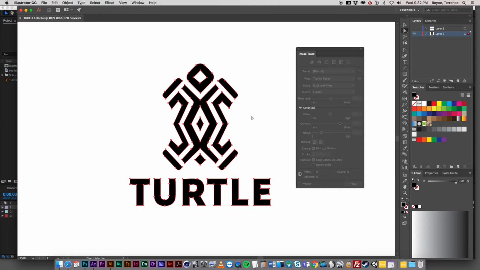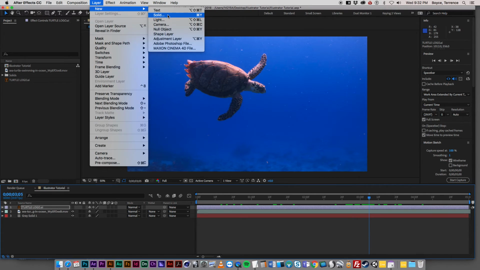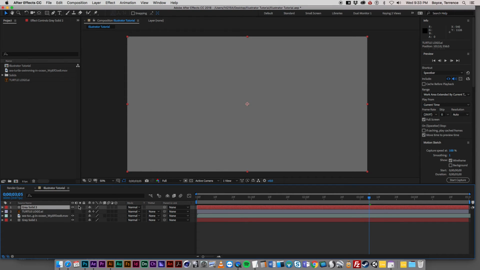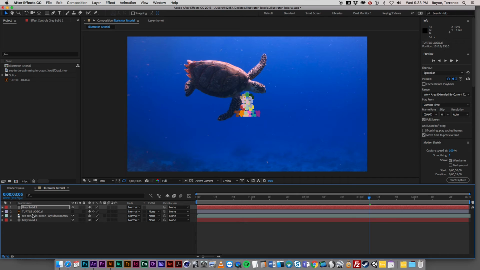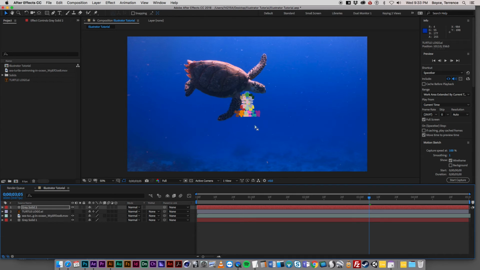I just did a Control A on a PC, I'm doing a Command A on a Mac, and I'm copying those shapes. I go back over into After Effects, and if I create a solid, I can paste with that solid selected. I can paste, and it will create masks for that solid using that vector data.